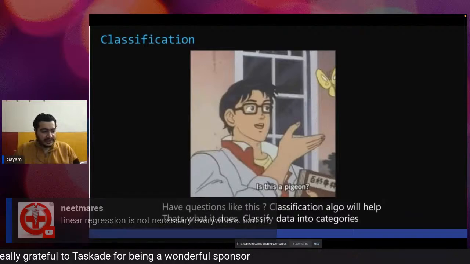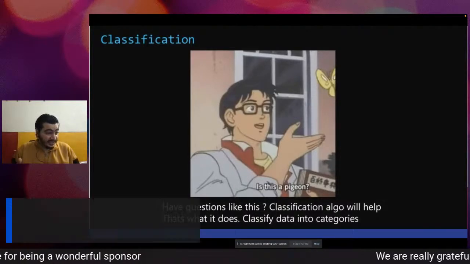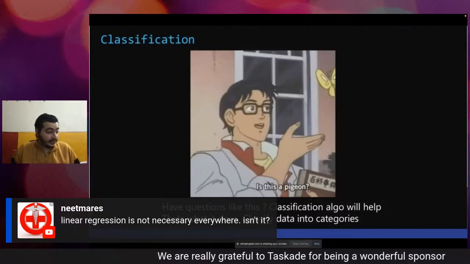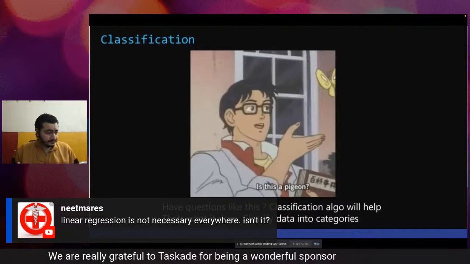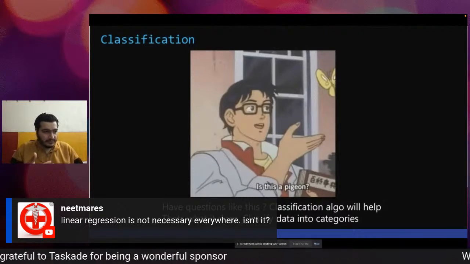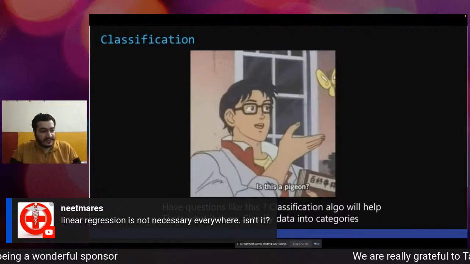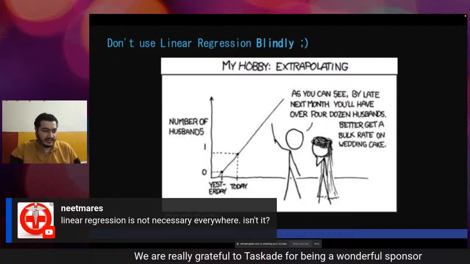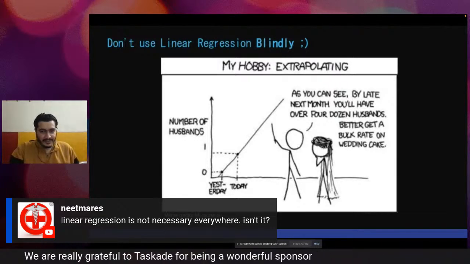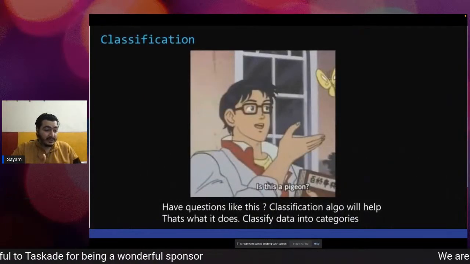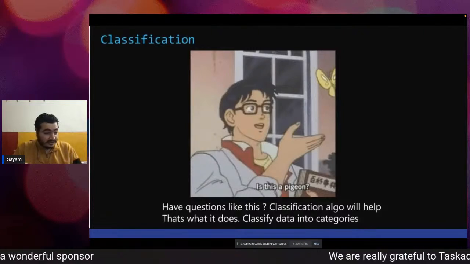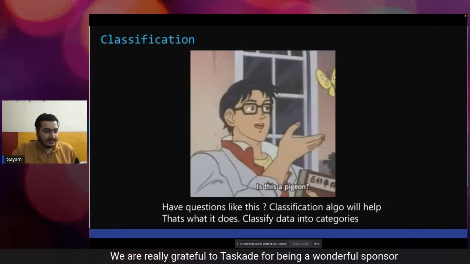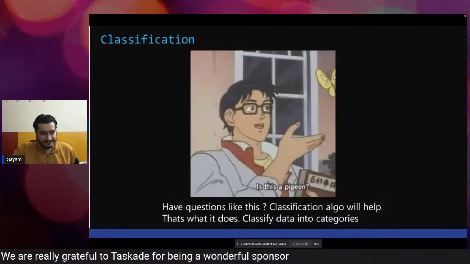Just to answer that question, linear regression is not necessary everywhere. Yeah, exactly. First of all, you need to understand why you are trying to apply linear regression, where you are applying it, and how you're going to make use of the information after you have fit it. Because just 2 slides back, I showed you that applying linear regression would be a devastating idea. So you first ask how you're going to make use of the linear regression fit, or the model that maps the input to output. If that makes sense, you can apply linear regression, otherwise not.